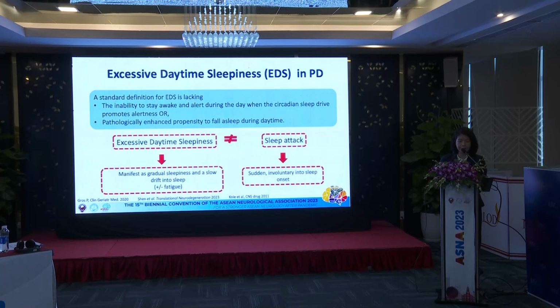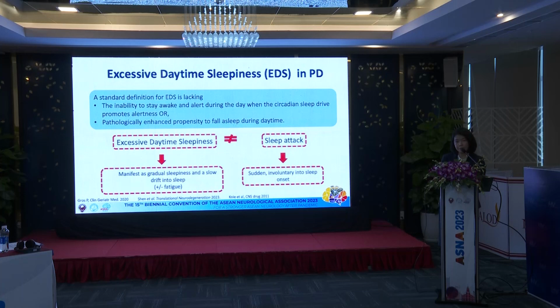Okay, let's go to the next topic. This is also one of the most common sleep problems next to insomnia, which is excessive daytime sleepiness. Actually, now we don't have a standard definition of excessive daytime sleepiness, but we define it as the inability to stay awake or alert during the day when the circadian rhythm drives promote alertness.